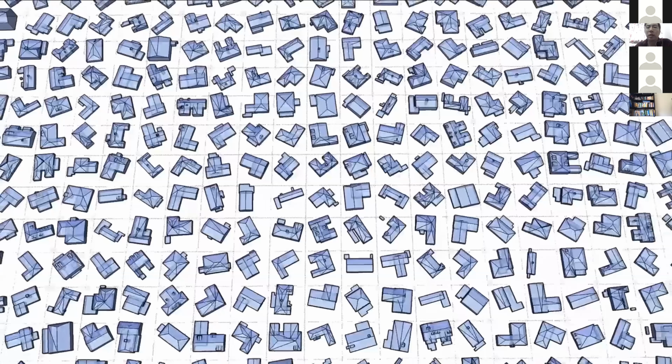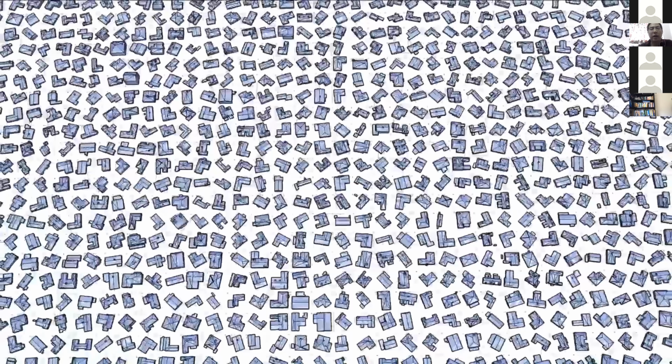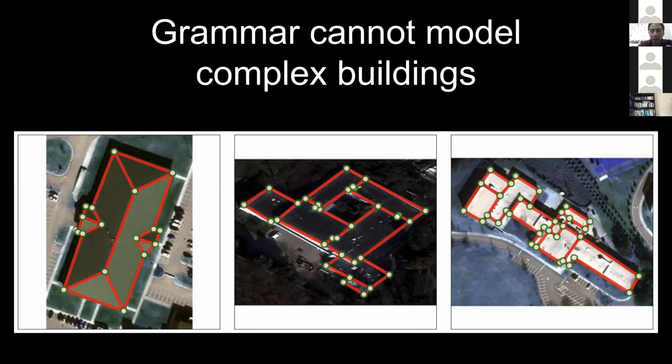We actually avoided touching London or major city centers. Those buildings are much more complicated, which grammar can't really represent, or we cannot find a good grammar. So as you go to the right, it becomes more and more complicated. It's just so difficult to find a proper grammar. That really becomes the bottleneck.